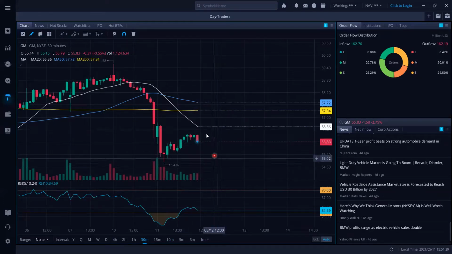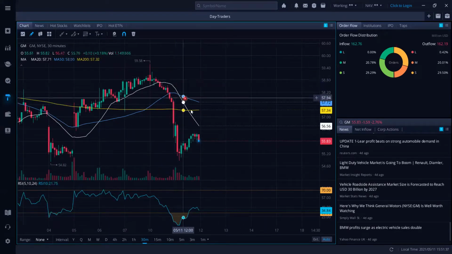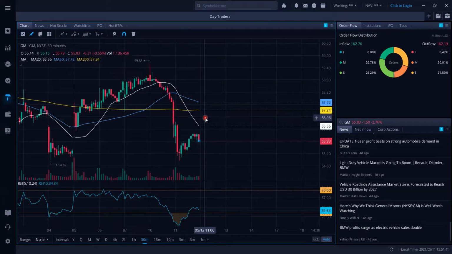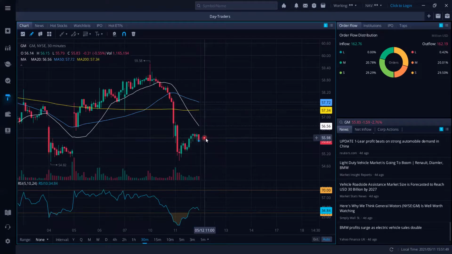That's kind of bringing it back down to an oversold point. It's just not ready to turn yet. Look at our moving averages and the way that they're coming. This is going to continue to force the stock into a state of consolidation, or maybe even to come down further. I believe it's going to be consolidation. I believe we're going to be working sideways in this regard, similar to what you saw on the 10-minute chart.